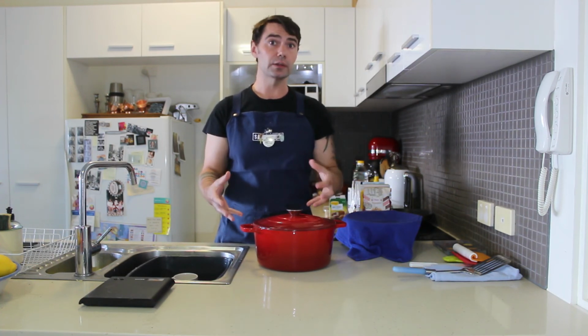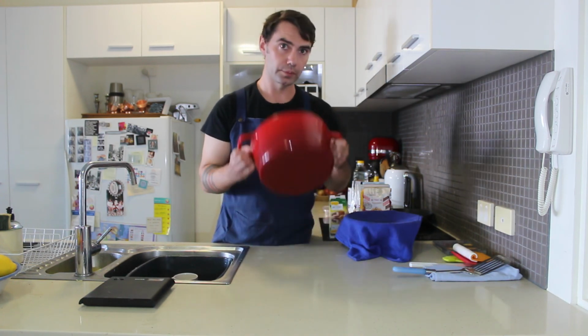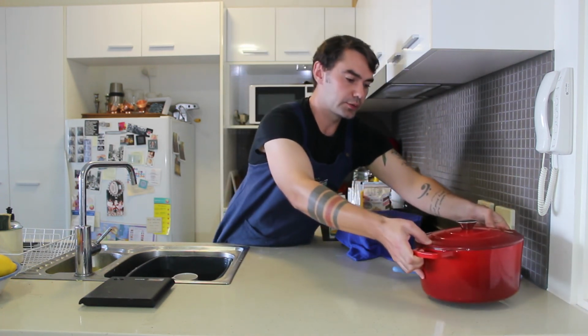If your crust sets too soon in the bake process, then what tends to happen is it will crack and split in a slightly ugly way as the bread continues to rise, or worse still, if it sets really well and really quickly, your dough won't rise enough. You'll lose all your oven spring and you'll end up with a very dense loaf. So these things are great. If you've got one of those, then that's cool.